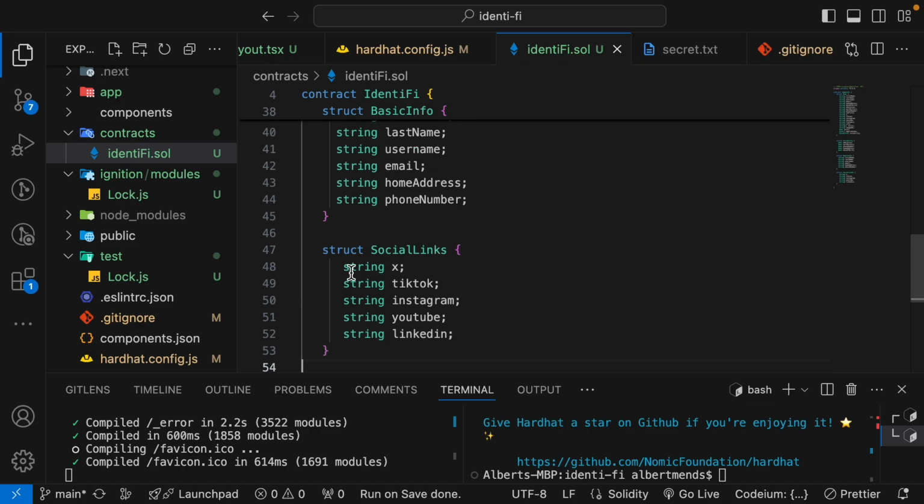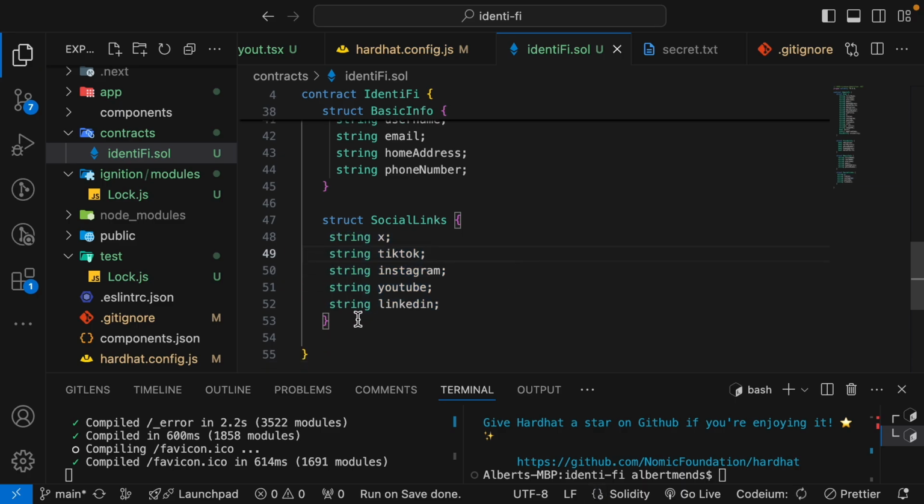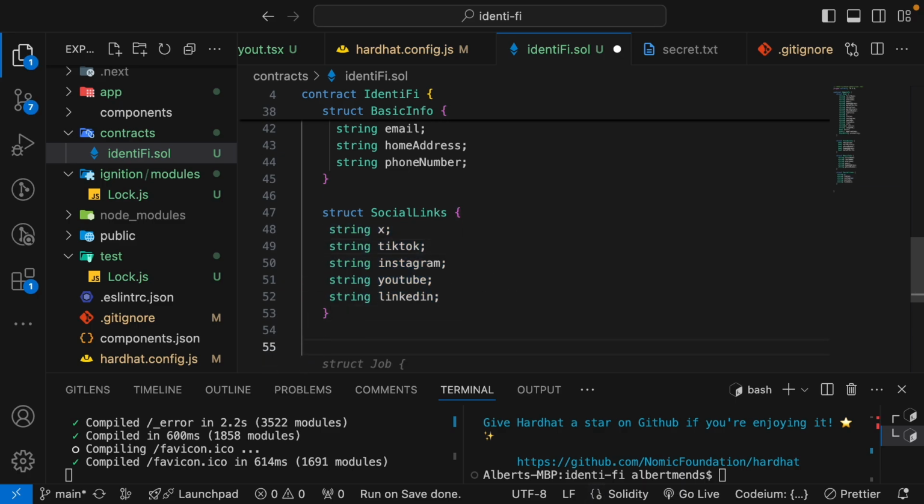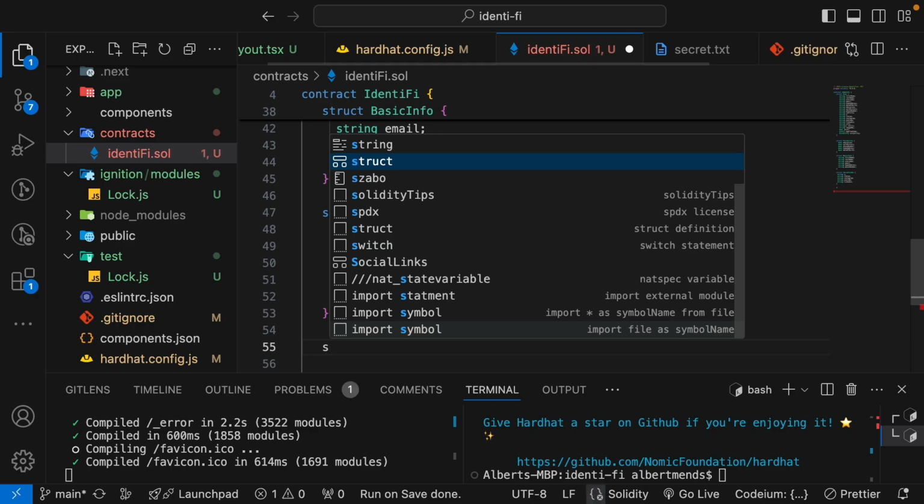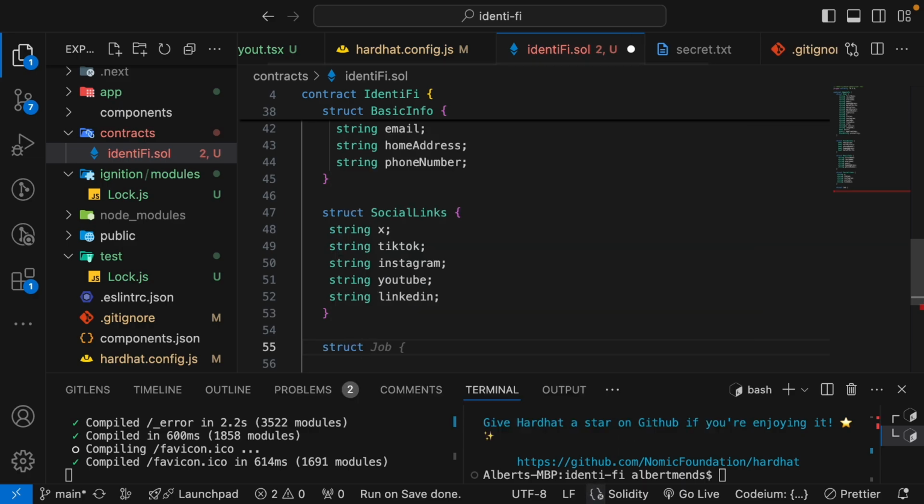And then we create our final struct for the professional info. So struct professional info.